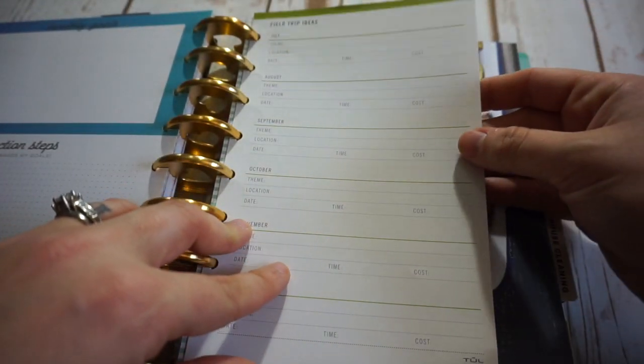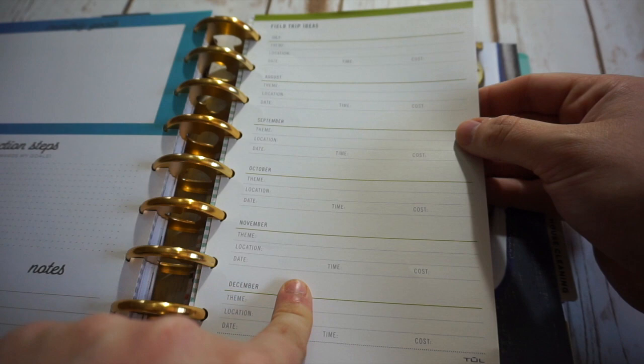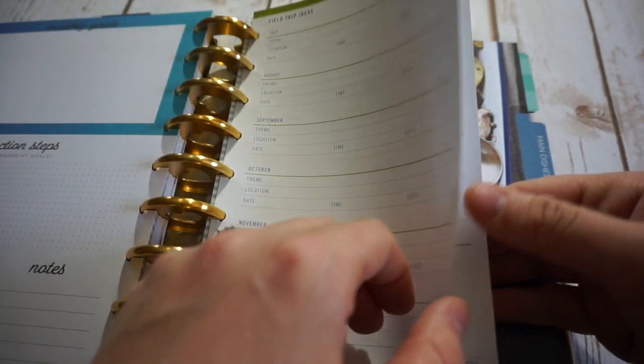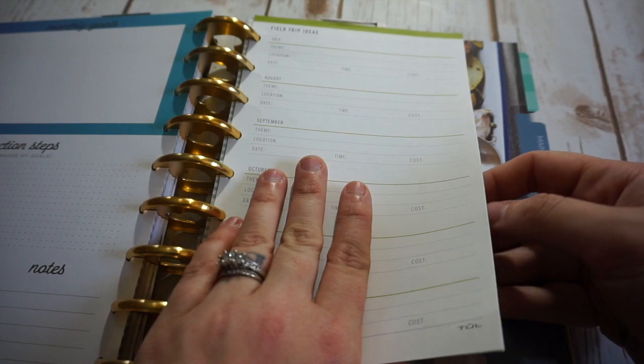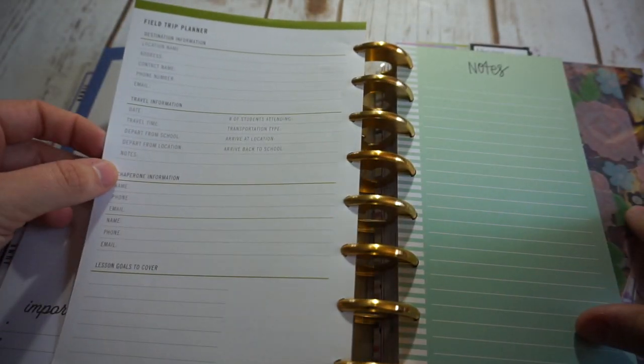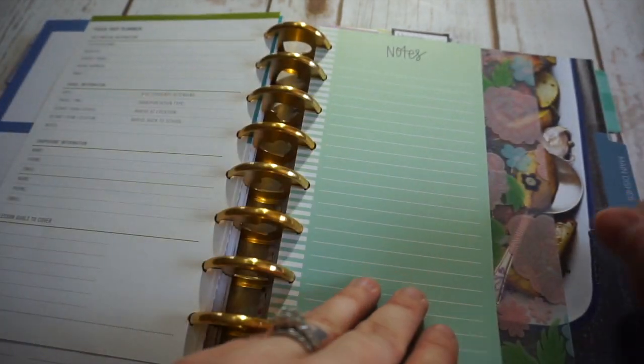I found this really cool thing. It's from the Tool Teacher Planner Kit, and it's a field trip planner and field trip ideas. So we do bi-monthly field trips, and this is going to be an area where I keep all of my ideas for a field trip so that when something really cool comes up, I have it. And then it also has on the back a field trip planner. So that's something I might use, and then just some extra notes sheets and that kind of thing.